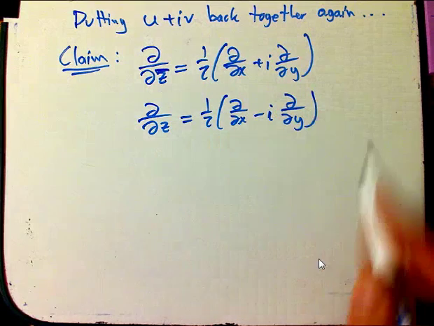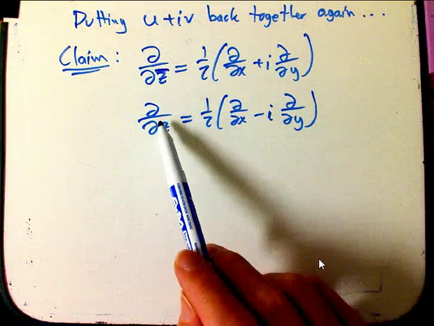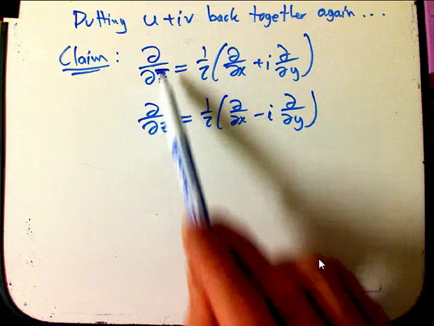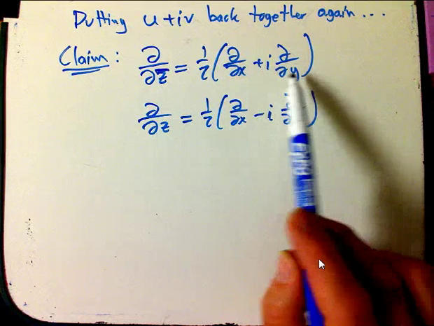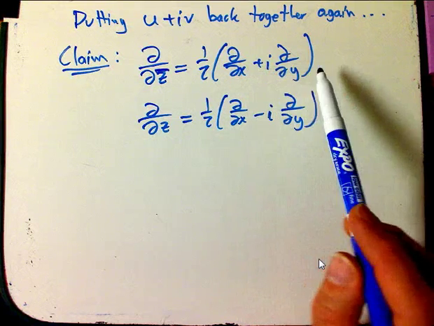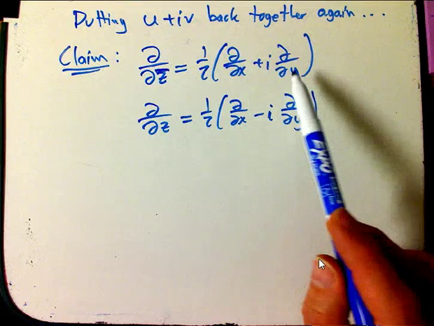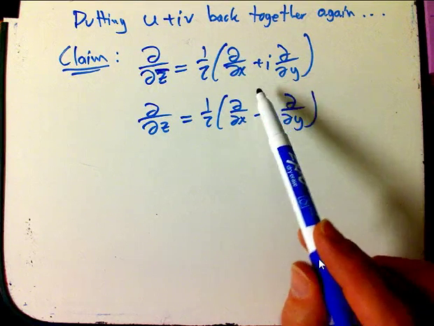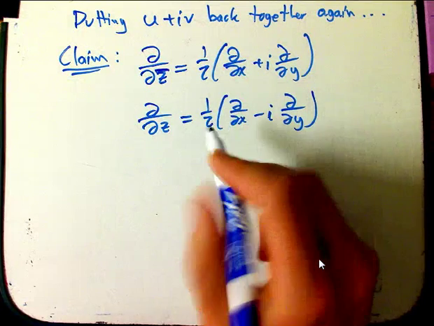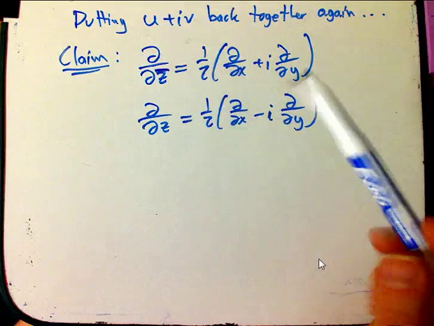The idea here, as I alluded to before, is to think of z and z bar as a different set of variables from x and y. It's almost like kind of rotating variables, but it's using i's. And it's really, in an essential way, using the fact that there's i's both in the domain and the range of this function. So it's a little subtle, but we're basically saying, can we think of something just as a function of z or just as a function of z bar?